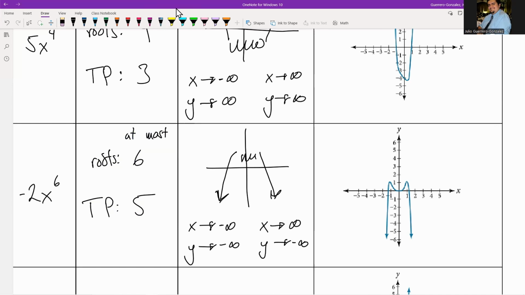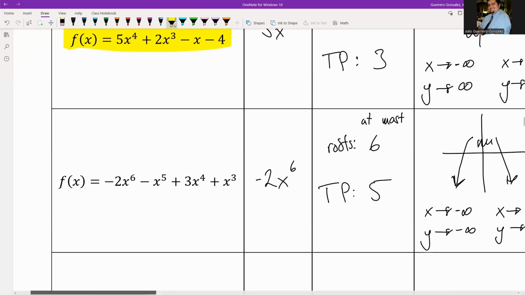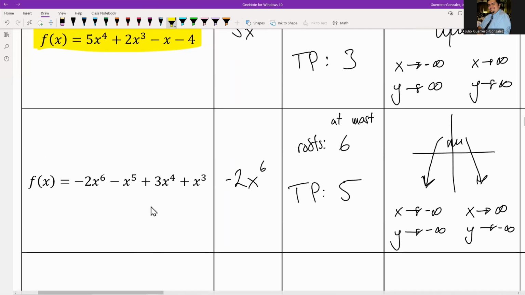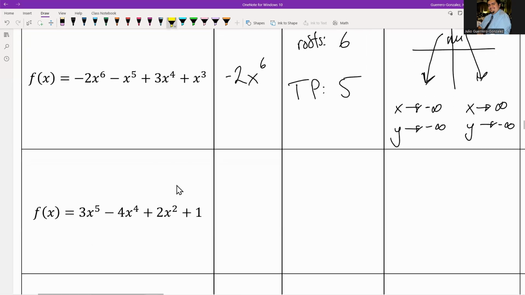The way we're going to explain this is going to happen in the next couple sections, okay? But for now, this is giving us a pretty good idea of what a polynomial graph is going to look like. It's given us a crude explanation and a crude picture of what one of these is going to look like, okay?